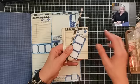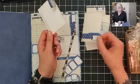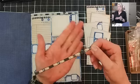So when you cut these, you're going to get those 3x4 inch cards, which you can use in the pocket pages. You can use them in an art journal. You can use them if you are a Project Life person, in Project Life sleeves. So that's all up to you. Some decorative labels. And I think this border is pretty cool. I'm not sure if you can see it. I think you can.